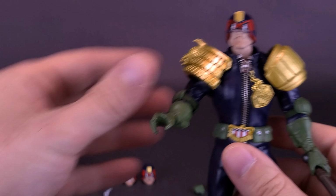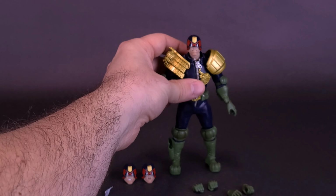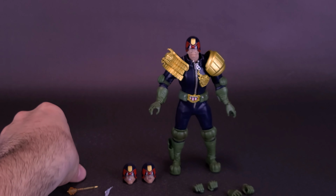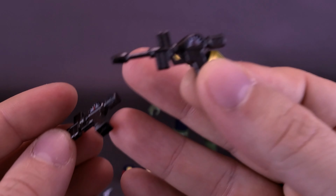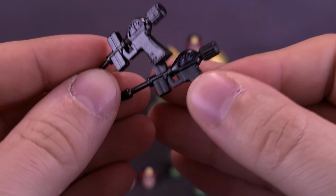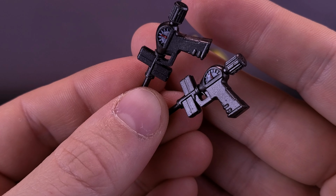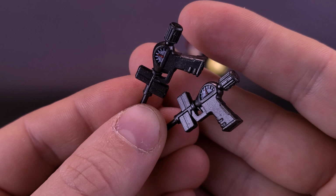I actually started the review with him carrying around both his day stick and the Boing spray. While I get the figure to stand, he's fallen over already a couple of times on me. The figure also comes included with a couple of Lawgivers. The strange thing, though, is only one of them is inside the tray. The other one was sitting around loose. I don't know if by accident they actually packed 2 Lawgivers instead of just the one. Even looking at the descriptions online for this figure, it says 2 pistols. They weren't very clear about the fact they were Lawgivers.